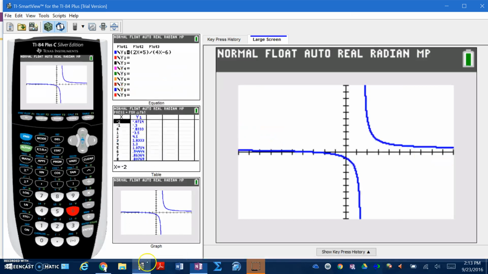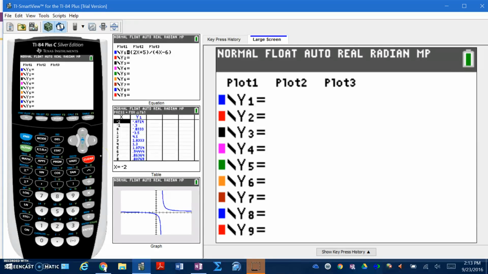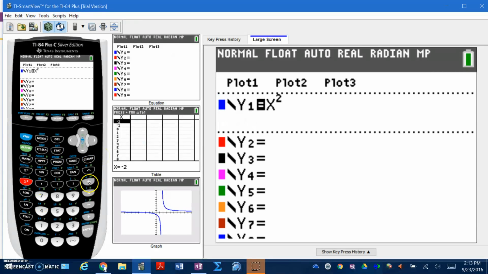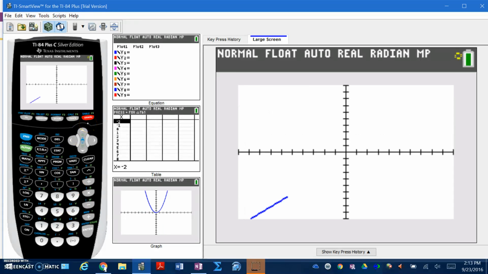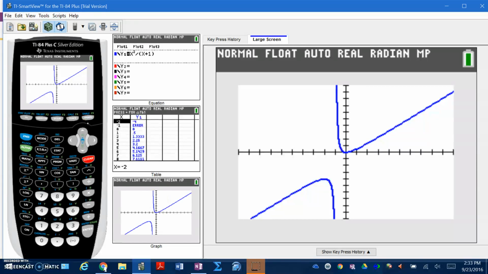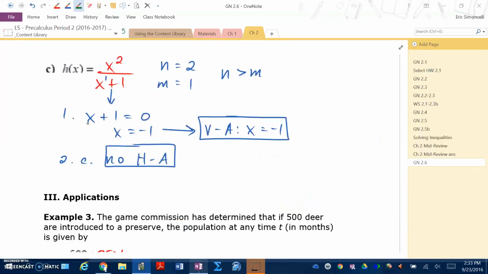We'll graph this on the calculator, not by hand again. We've got x squared over the quantity x plus 1, graph, and here come my couple of branches, which we're again going to refer to as a hyperbola. We've only seen hyperbolas thus far, but we are going to see a variety of different kinds of rational functions, with maybe multiple vertical asymptotes, a horizontal asymptote, which will still only be singular, and then maybe a slant asymptote. This particular function does have a slant asymptote. We're not going to find it, but we're going to continue by looking at domain and range.